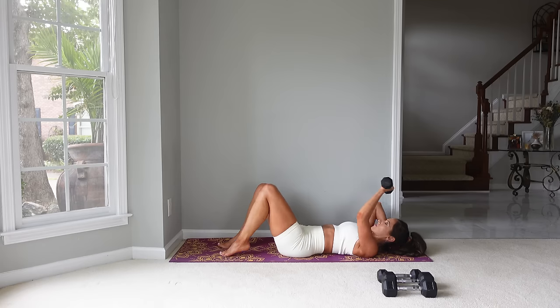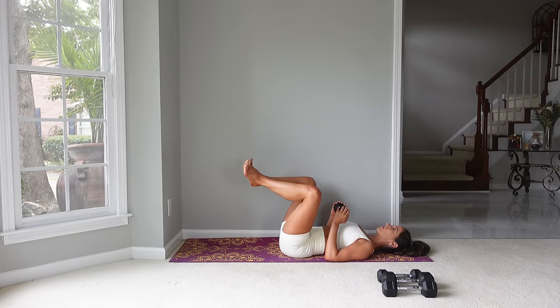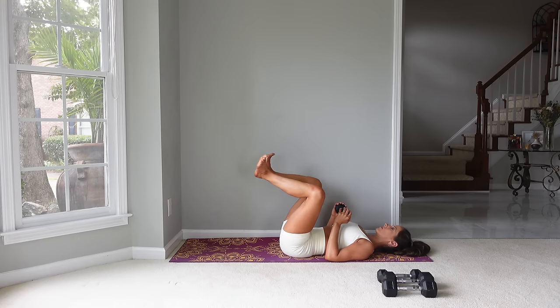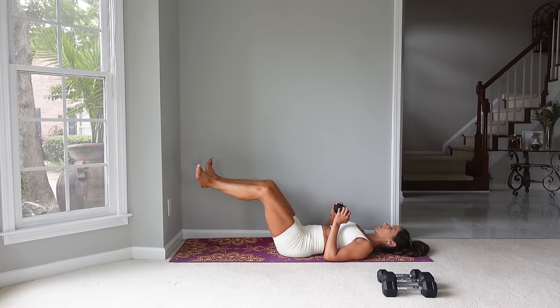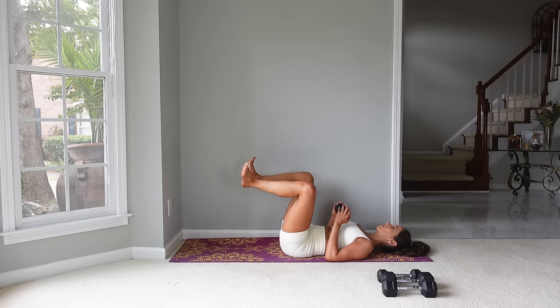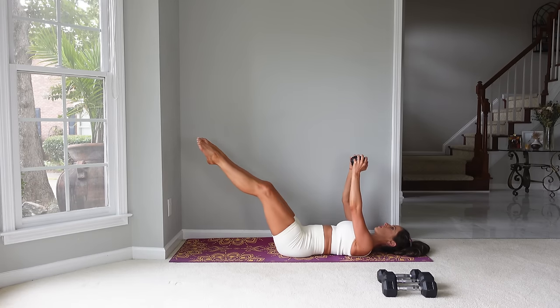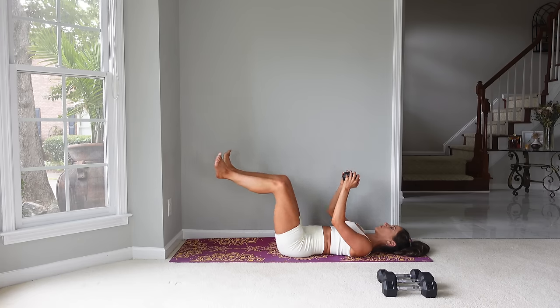Let's set that leg down. Now we're going to change the foot position — bring our feet up, heels together, toes apart. We're going to point as we extend those feet and then bring them back in. You can bring them higher up if that feels more comfortable, or lower for more of a challenge. With the dumbbell, we're going to press it up towards the ceiling and then lower back down. Let's go for 10 — extend everything up and lower down. With the breath: inhale as everything comes back in, then exhale as you press out.